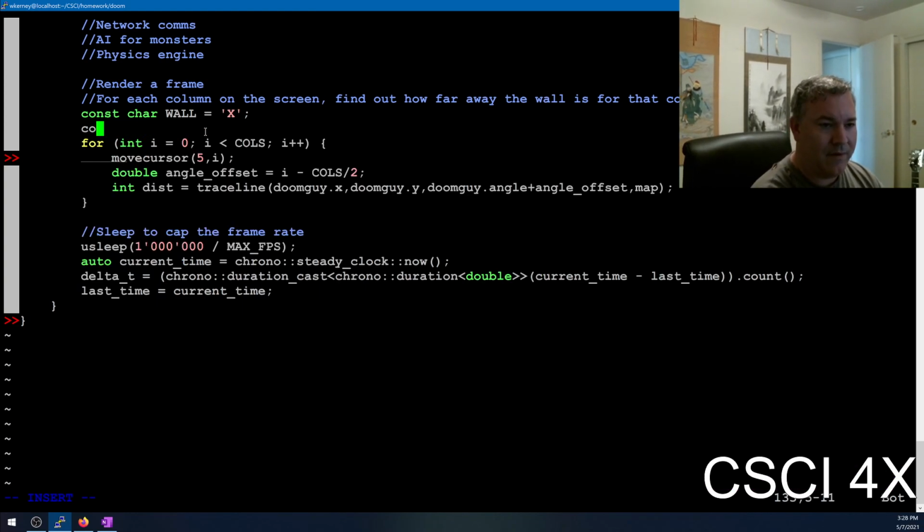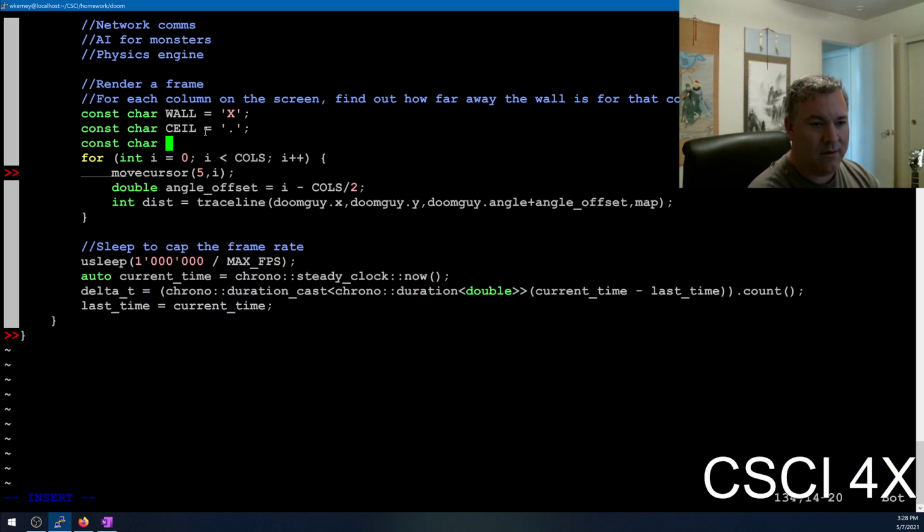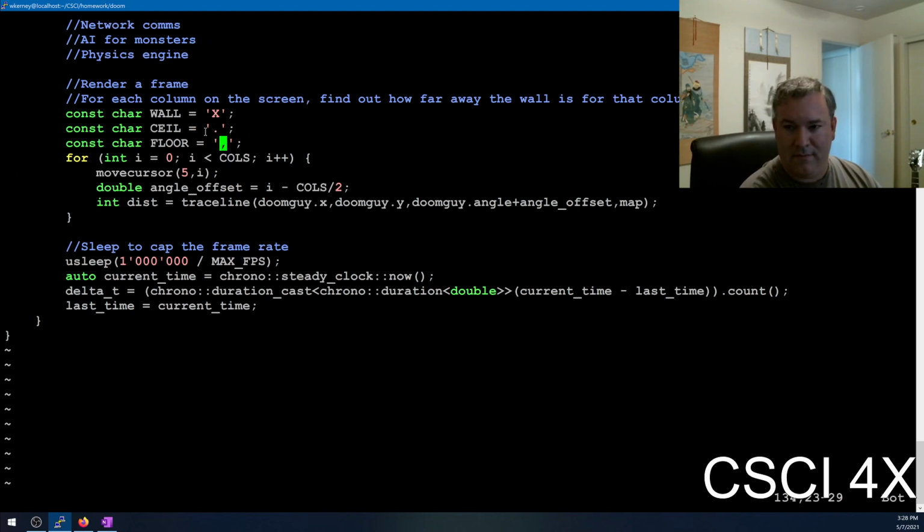Const char ceil equals dot. Const char floor equals comma. I don't know. You do space. It just looks like, leave it open. That's how it looks in Wolfenstein. We'll just do that for now.